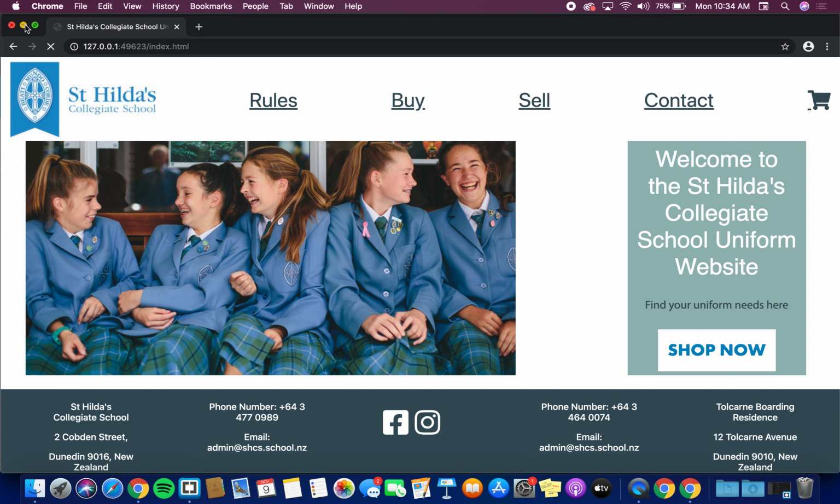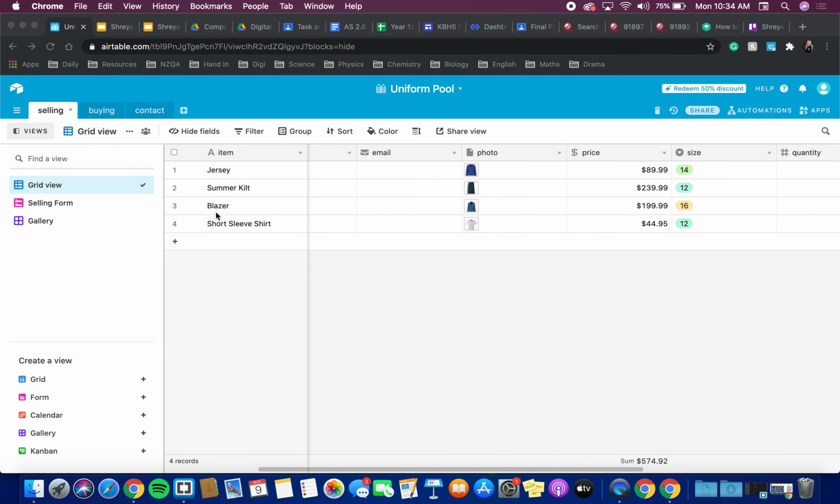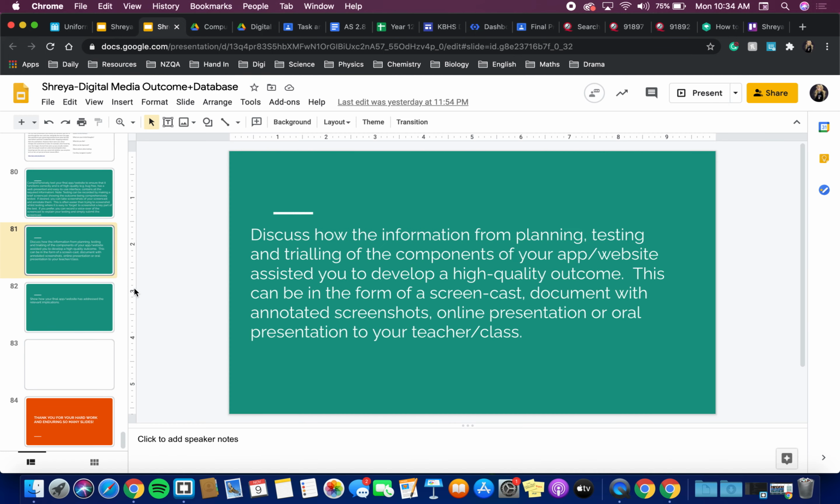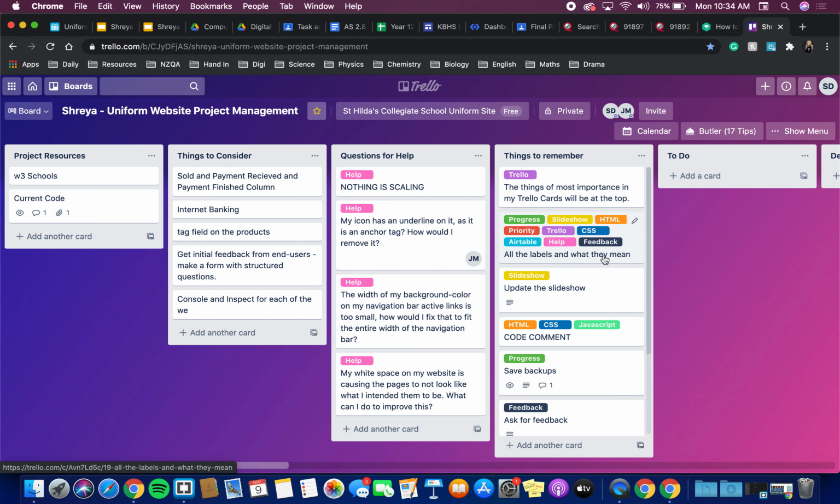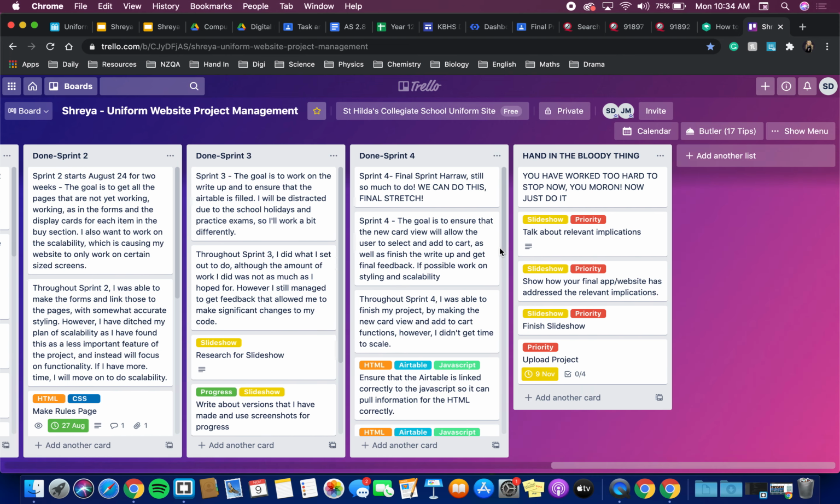So how did I create this high quality outcome? For a very large chunk of my project, I used Trello, a project management tool. I divided my things up into different columns, I guess, different sections.